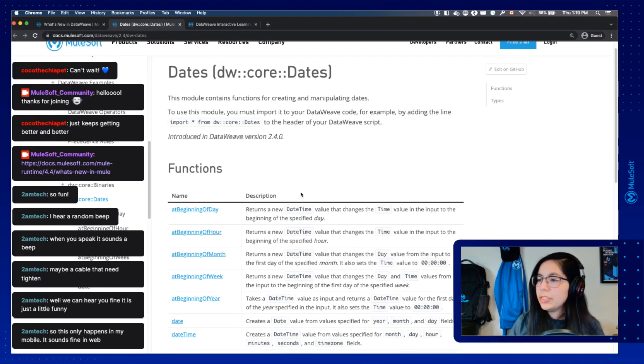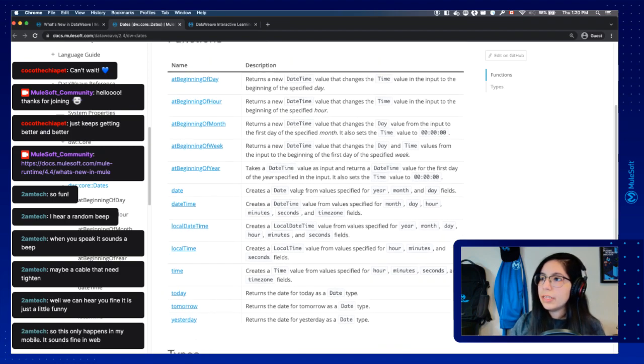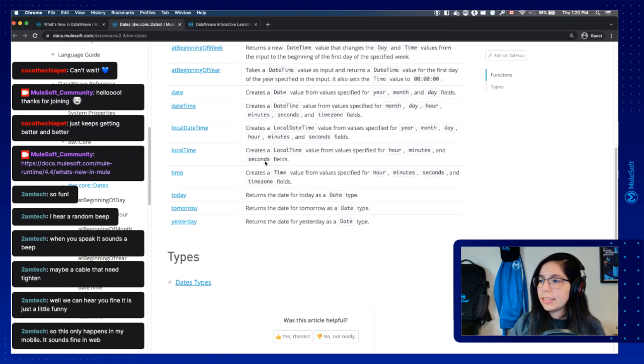So we have a new dates function module, and we have all of these functions. So there's at beginning of day, hour, month, year, week, date, daytime, local daytime. Huh. It sounds like we already had all of these, I think. Maybe not. But okay.